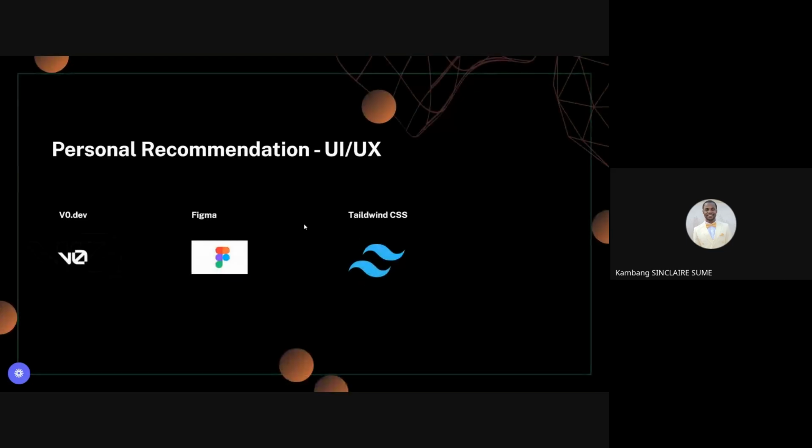If you want to look at UI UX, these are stuff that are popular. I put v0.dev here because I use it a lot and I found it to be very useful. You don't have to go and start shifting paddings and margins and stuff like that. Go to V0, generate some very beautiful UI, stick it into the stuff. When it goes out there and the customer says this is not what I want, then you refine it to their taste. Figma is easy to use to create mockups and even generate code.